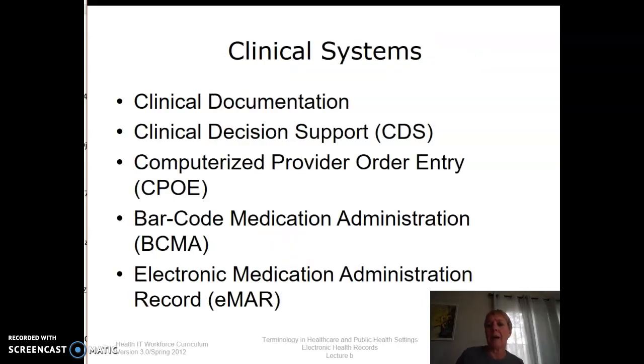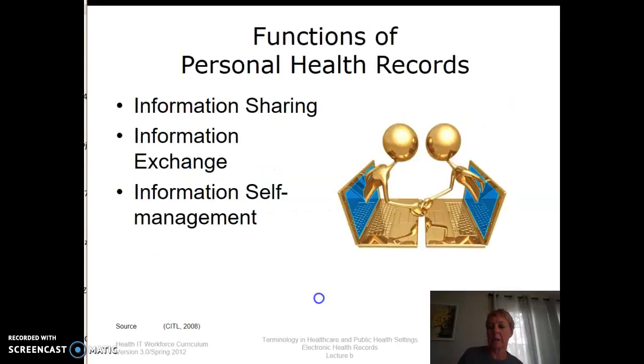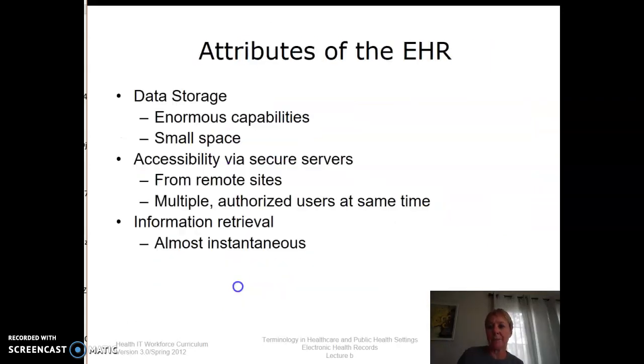Your clinical component includes your documentation, your order entry, your barcode medication administration so they can track what you've had, and your electronic MAR, medication administration record. Your personal health record is an internet-based set of tools that allow you to access and coordinate your information. The purpose of a PHR is self-management, exchange of information, and information sharing. These are the kinds of models that are in there, so be sure to read that in your transcript.